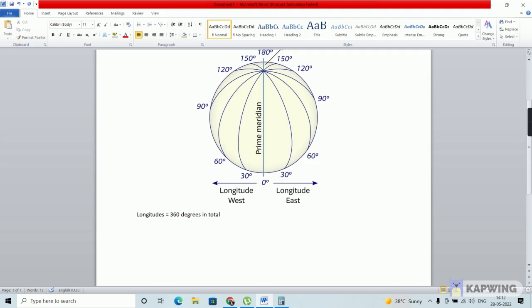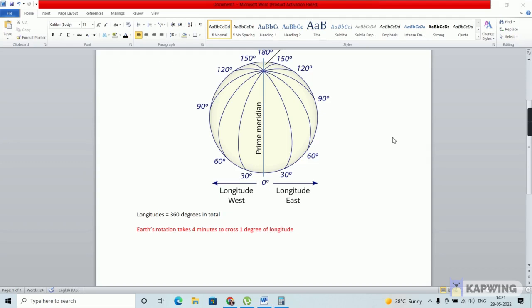Now we know that one complete rotation of Earth takes 24 hours. Let's see how it is calculated. For that, first you have to understand that Earth's rotation takes 4 minutes to cross 1 degree of longitude. Let me highlight this in red color because this is the most important thumb rule when it comes to calculating the time of a particular place using the longitudinal value. It can also be said that the difference between any two lines of longitude is 4 minutes on any place on the globe.